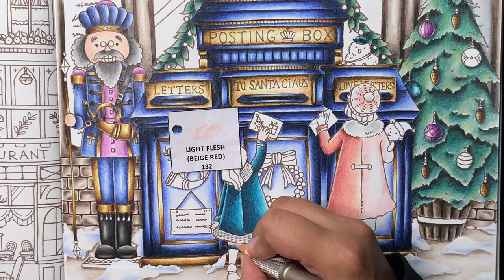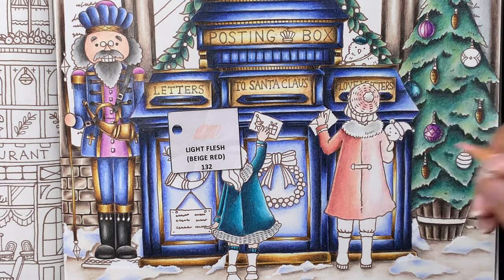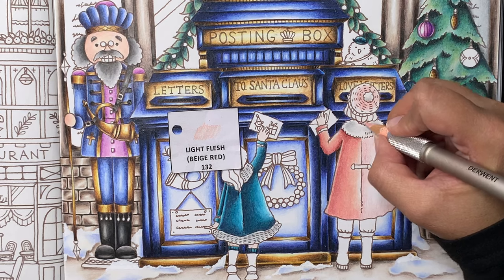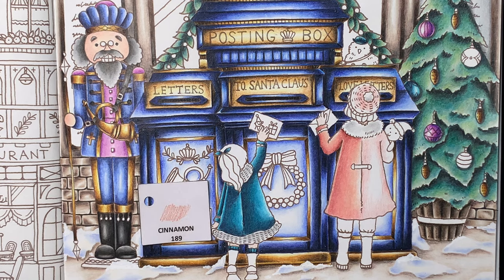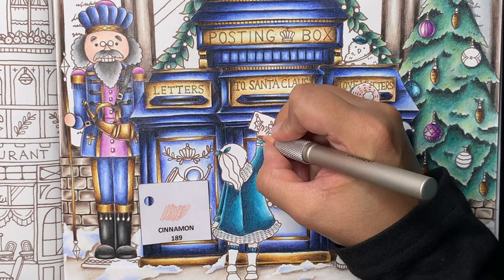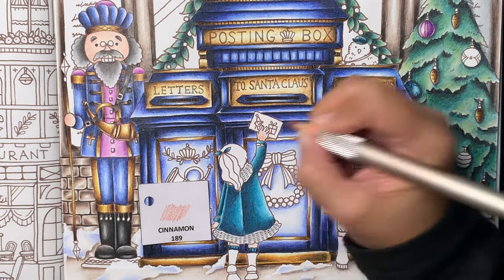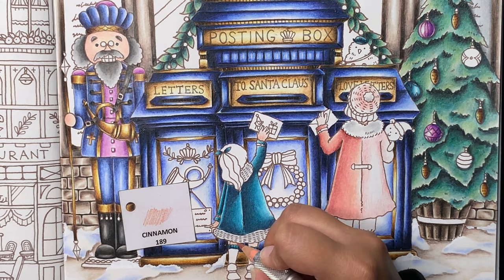I'm going to have to add a bit of blue there. All right. And this hand here. That's it. And a little bit of her neck here. Okay. And then cinnamon. Not doing anything crazy with the skin, just literally putting down some color.